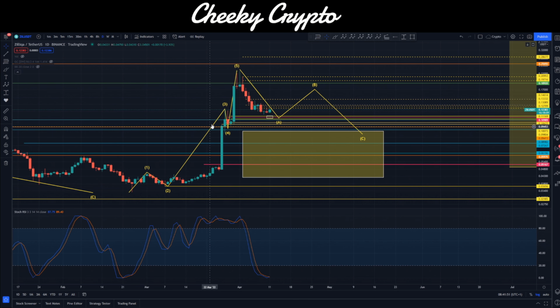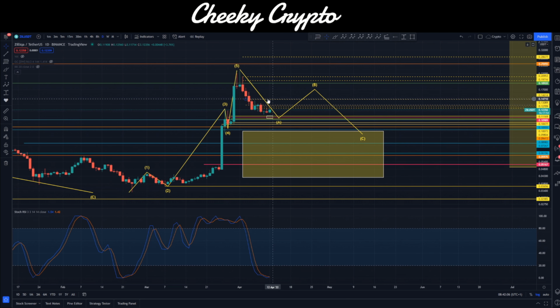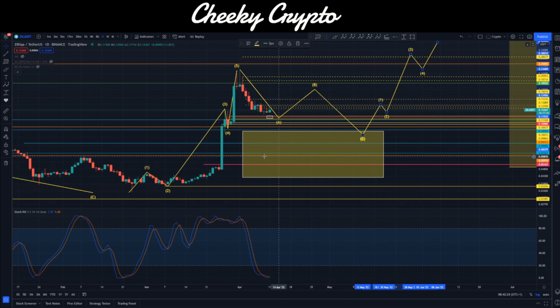Okay, so whether we consider this a giant A wave and this a giant B wave is also an option. But in my mind right now, I'm looking at this as good structure, basically a wave 1, this being a wave 2, and then we move up in an absolutely massive wave 3 with a 4th and a 5th wave after that. Okay, so this is actually a good sign that we're seeing here. We're looking for the end of this A wave, then we're looking for a bounce just like Bitcoin, and then we're looking to come down into the C wave lows just like Bitcoin as well. Once this C wave is done, I would expect there to be the birth of a new impulsive structure in the same way that we saw over in wave 1.